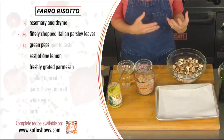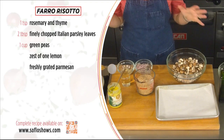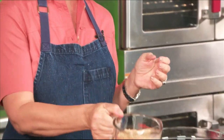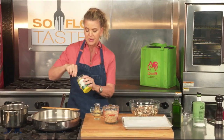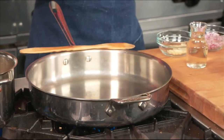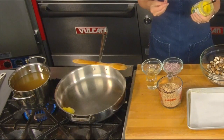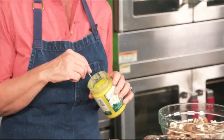Rather than a risotto using arborio or carnaroli rice, that white rice that I've been told to stay away from, I'm using this beautiful, very green grain of Faro. It's an ancient grain and it is delicious. So let's just get to the cooking part of the Faro. I'm actually going to start out with ghee rather than butter and oil. Ghee is a clarified butter where almost all of the milk solids are removed, so it's really clean. It's just a healthier and very delicious option.